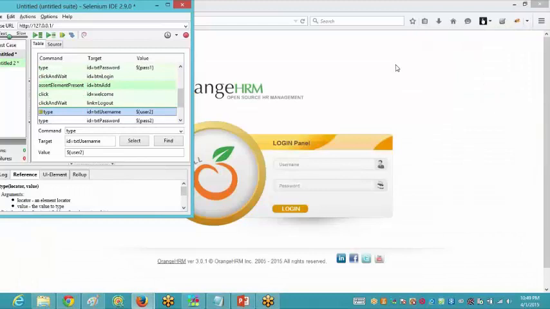And now it has stopped. I'm not getting logged in now as Vidya, because I have set a breakpoint over here that only up till these steps you have to execute. Don't execute the further steps. This is the breakpoint.